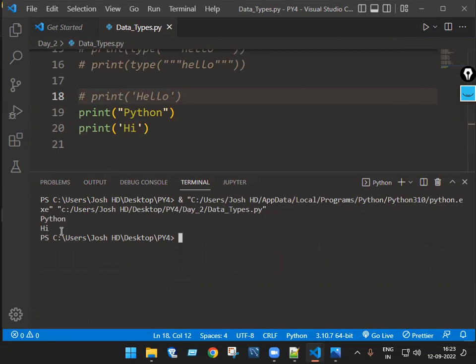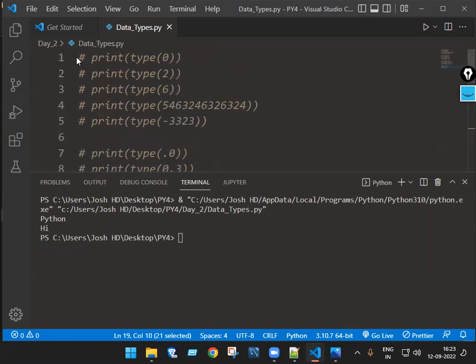Python and hi. So when you want to execute it once again, we don't know whether you are going to use it or not, but maybe you want to execute it in the future. That time I'll be using a single line comment. It will be easy for keeping as well as removing. But suppose that line you never want to execute in the program. That time you'll be using 3 times single quotes or double quotes.